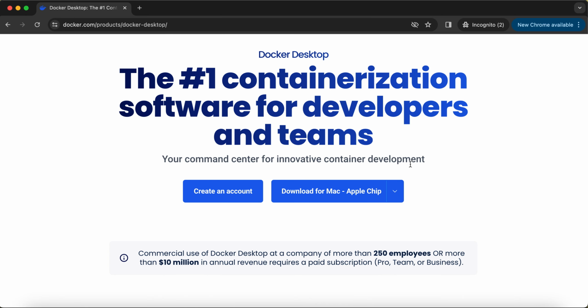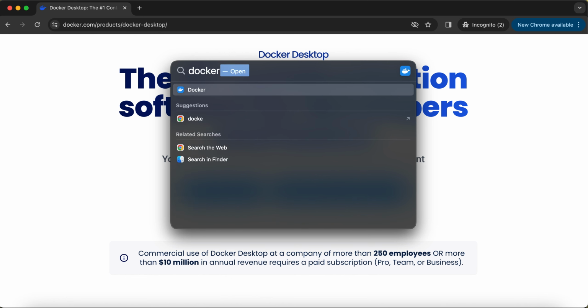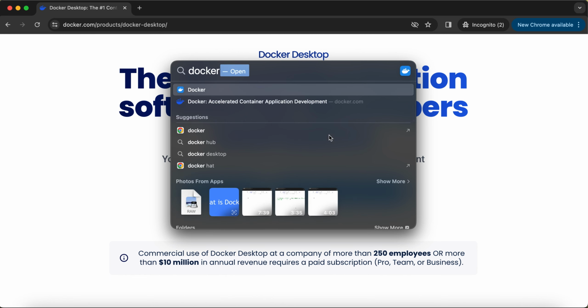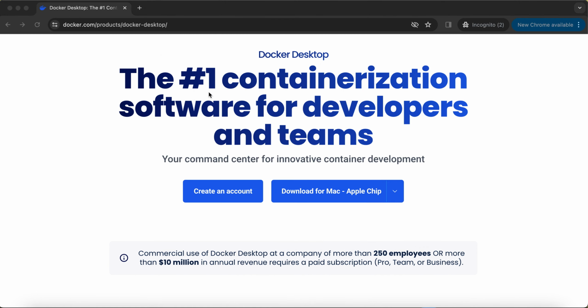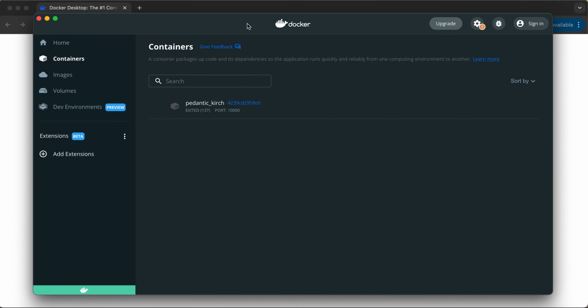Once you install Docker, to see how it looks, you just go and open this Docker application, and in a couple of seconds it should be with you. So this is how your Docker desktop looks like. And on similar lines, you will also have the command line utility of Docker, which I'm going to show you very soon. But that's how it looks like, and it has all the things that you need.